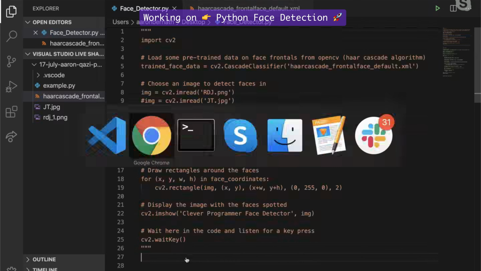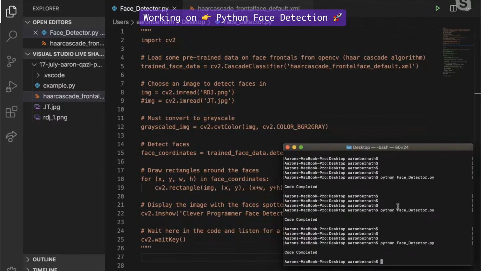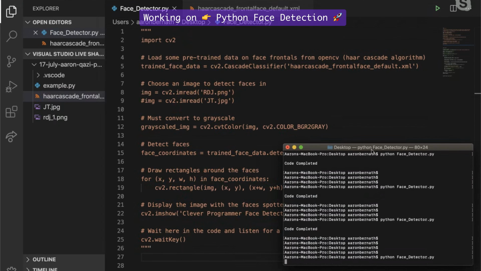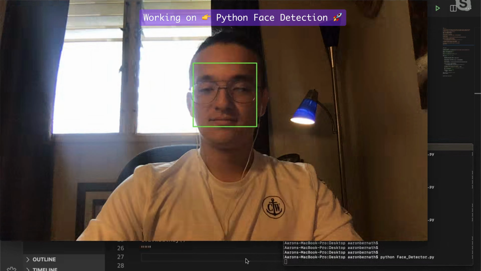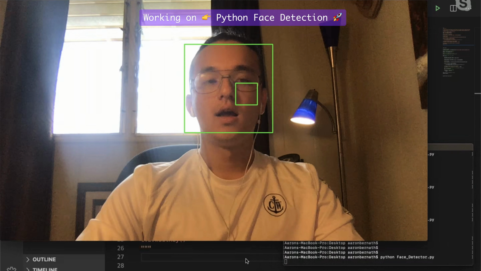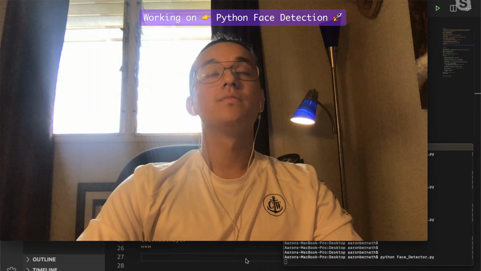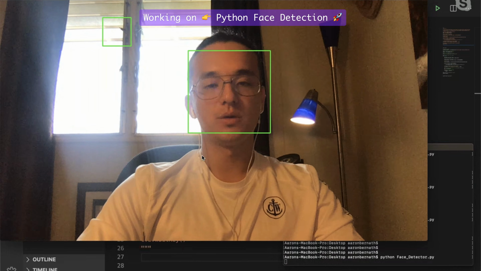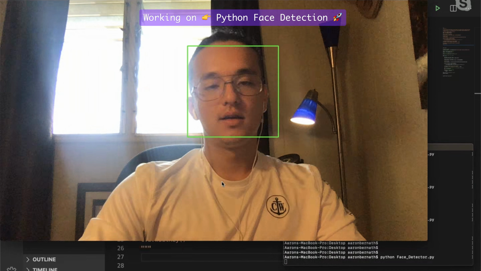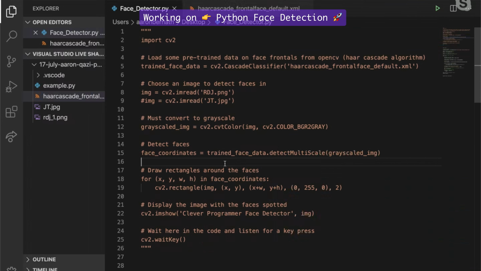Aaron, what I was actually even thinking of, maybe you could have code on the left-hand side. On the right-hand side, you could have the webcam open the entire time. You see what I'm saying? Yeah, the way this is implemented, you have to keep running it. Yeah, that's okay. No worries. Okay, let's keep going. So we'll just keep it this way.